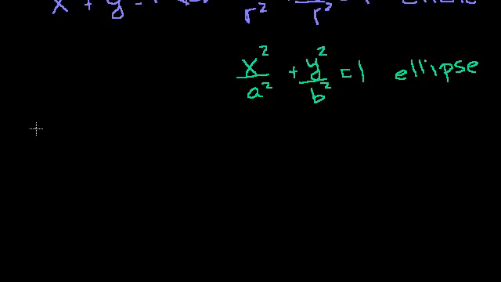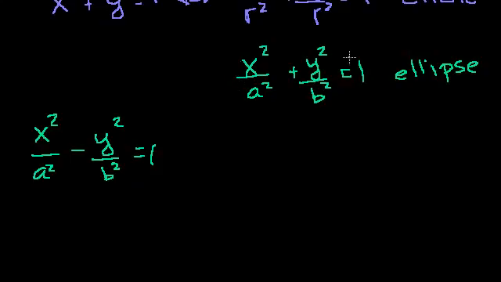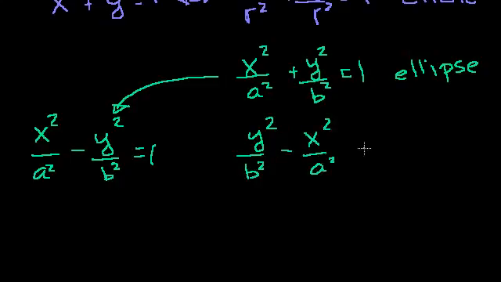So it could either be written as x squared over a squared minus y squared over b squared is equal to 1. Notice the only difference between this equation and this one is that instead of a plus y squared, we have a minus y squared here. So that would be one hyperbola. The other one would be if the minus sign was the other way around. If it was y squared over b squared minus x squared over a squared is equal to 1. So now the minus is in front of the x squared term instead of the y squared term.